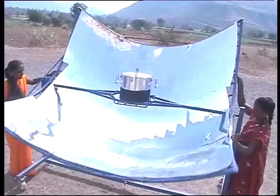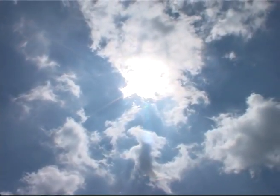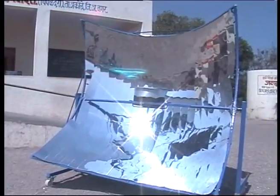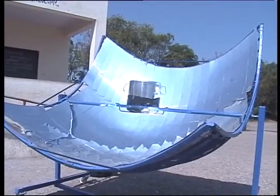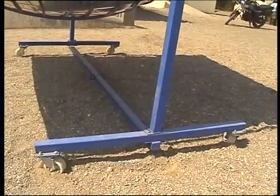The limitations of this new type of cooking method: first and foremost, there should be ample sunlight, otherwise you cannot use this chula. If it is cloudy, cooking time increases drastically, and in the rainy season you will have to use an alternate method of cooking. One cannot make chapatis or rotis as they have to be constantly flipped, and it is not possible to be near the chula in the hot sun for a long time. Also, food items that need constant stirring cannot be cooked on this chula. As long as there is solar energy, we can use this solar chula, which is strong, sturdy, clean, and healthy. You can use it up to 8 months of the year without worrying about any alternate expensive fuels.